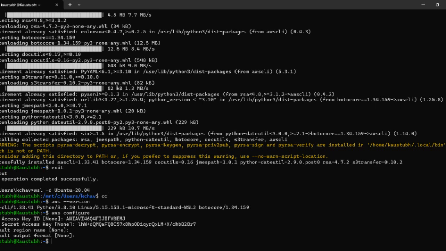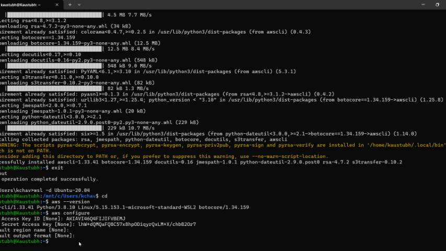Only those services which are attached to that user, we can use. If any specific AWS service is not attached or given privilege to that user, we cannot use that service. Okay, so AWS is configured with that particular user.